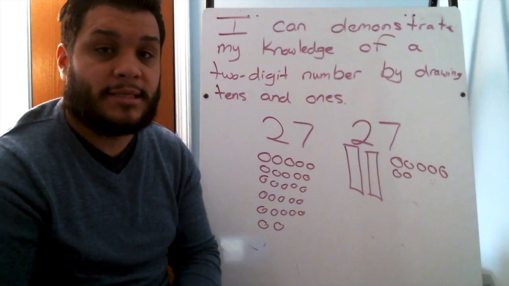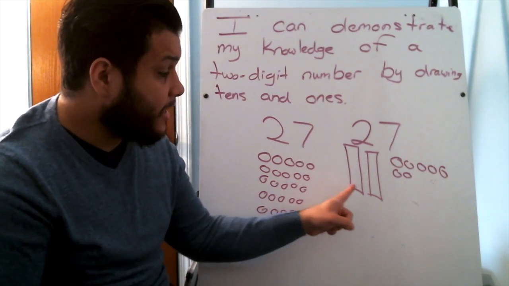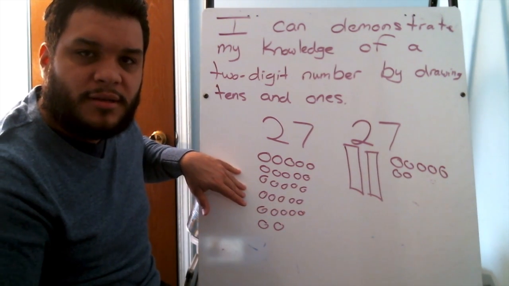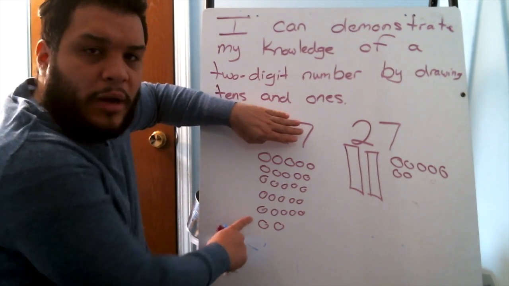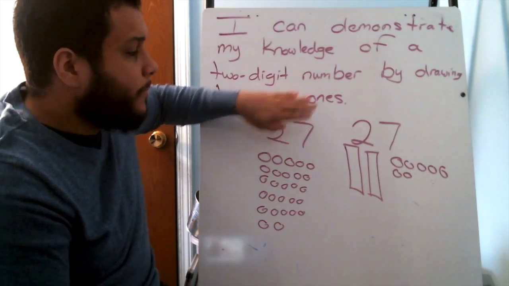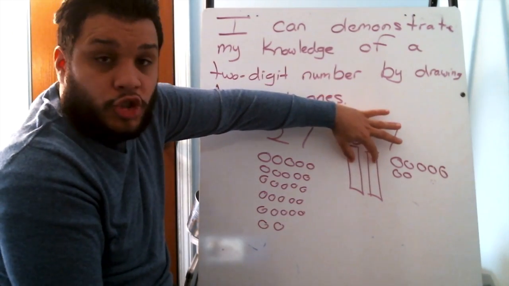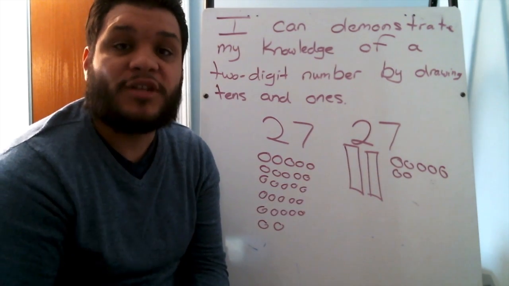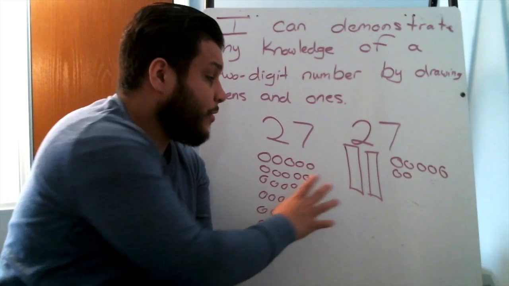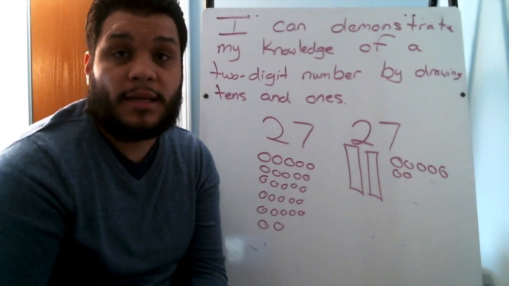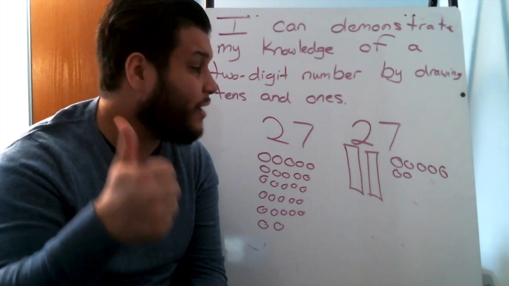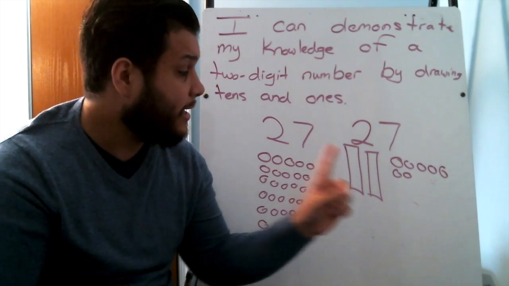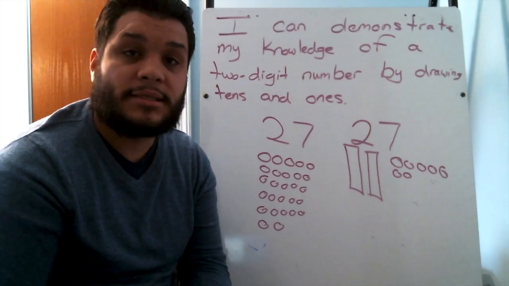This helps me for two reasons. It helps me see the difference between my tens and my ones, because here, can I identify how many tens I have just based off of the picture? No. But if I saw this, I would know that I had two tens and how many ones? 7 ones. So the reason why we draw our pictures the way we do is, number one, it's faster and it helps us stay organized. And number two, it allows us to identify how many tens and how many ones.